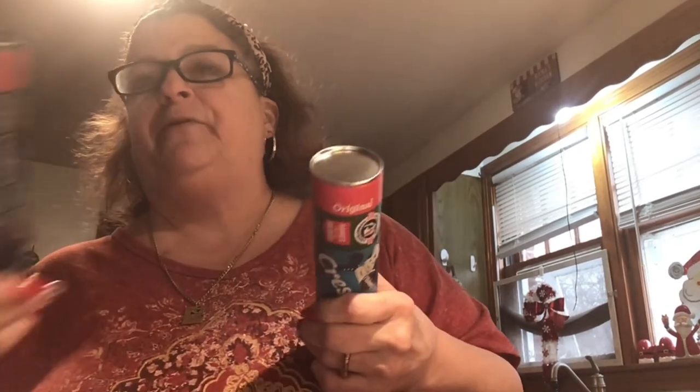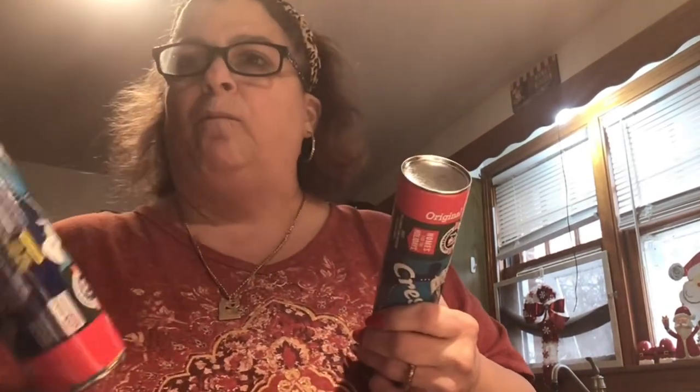I got two of these croissants — actually I got one at ShopRite, and then at Dollar General they had them and they were cheaper, so I got one more because I got a big package of hot dogs. But guys, I really got sick to my stomach in the food store — I felt like I was going to have a panic attack because of the prices. It's food, so you need it. You have to have it.